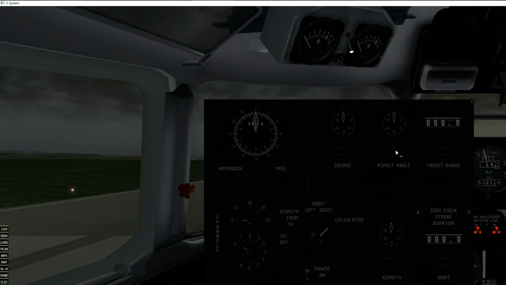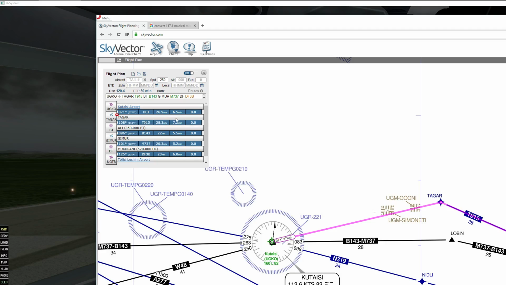So let's scoot back here. We're going to set our aspect angle to 77. Notice how high precision this instrument is. That's 60. Coming up on, don't want to overdo it, 77. So now we've taken the SHORAN station and moved it to 77 degrees. But unless we give it a range, it's still going to be in the same place.